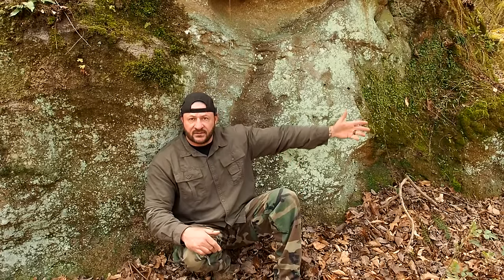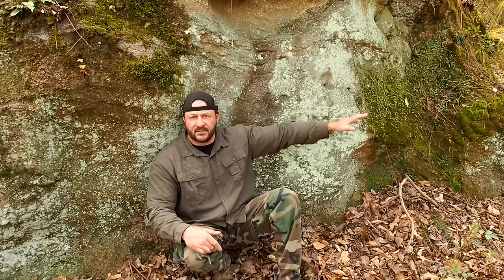And the last thing we want to do is look for widowmakers. Dead trees or limbs that could fall on me and crush me in the night. Being next to those two rocks and placing the roof system on top of that, we've hit all 5 of those goals. And the water is right down in the creek over here. We'll get to that later.